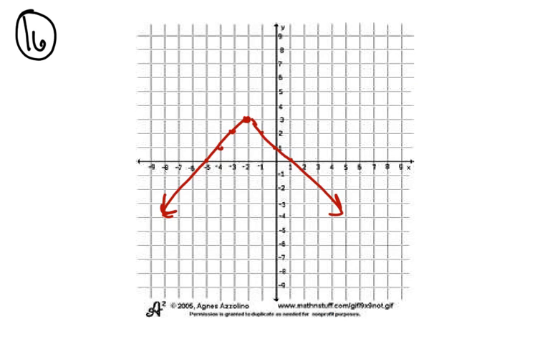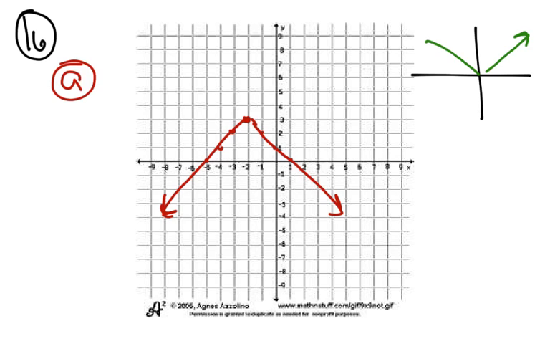I noticed that the graphs in number 16 are barely visible, so I am drawing them here for you. This is 16a. We want to write an equation that represents this graph. Well, first of all, it's V-shaped, so it's an absolute value graph. The parent function for the absolute value graph looks like this, and the parent function is y equals the absolute value of x. Well, clearly, this graph has been moved. It's gone 2 to the left and 3 up.